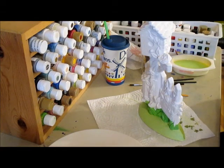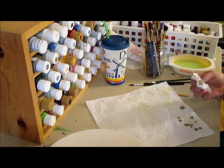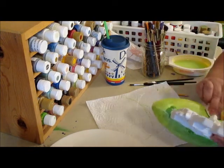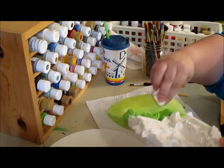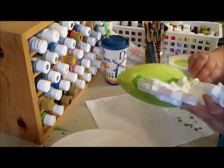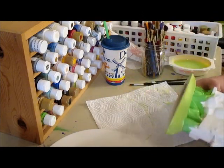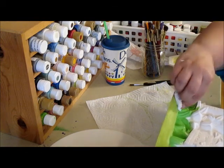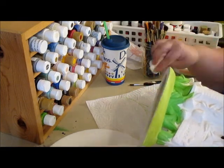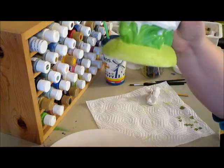Okay, so I just take a piece of paper towel, dab it in the paint that I'm going to use, dab a little off, and I'm just rubbing it on, like so. Like this. Just like that. Gave the base a bit of a shadowy effect.